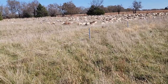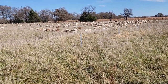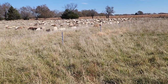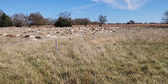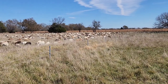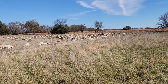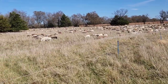This is going towards the end of October, say 90 days since we've been on here, maybe 80, I'm not even sure. But yeah, we're glad to have this grown back up, and this will give us several days of grazing. There's only 25 acres of this grass here probably, and then there's 20 to 25 acres of the Milo stubble too, so we'll get a lot of good out of this before winter hits.